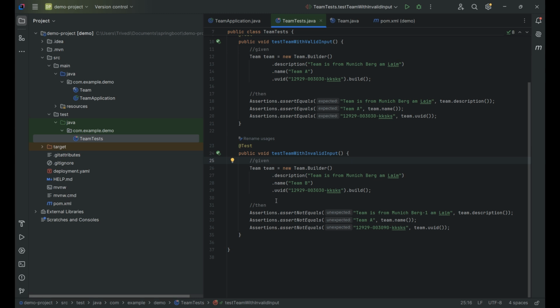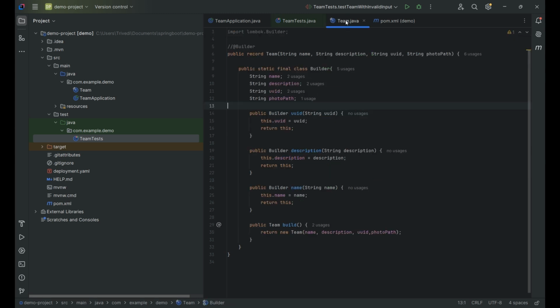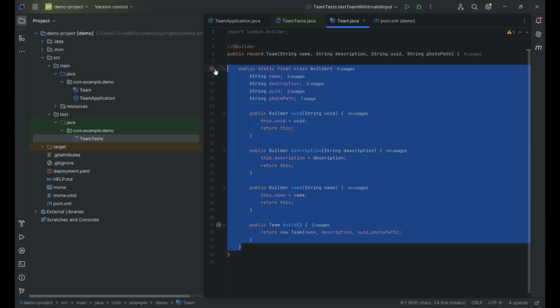All tests are working fine, but I have one problem right now: I want to avoid writing that much code at the beginning. If you don't have much experience in Java, it's better to write the pattern this way, so you understand what the builder pattern is and how it works.